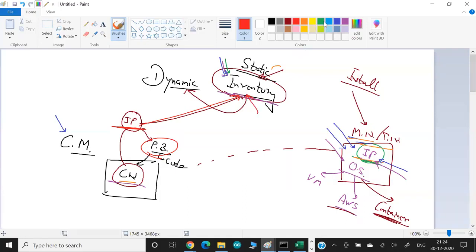Technically, static inventory won't help you much in a bigger or complex environment, especially where you keep installing or reinstalling the OS and IPs keep changing. Manually updating the inventory is not possible.